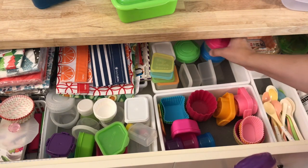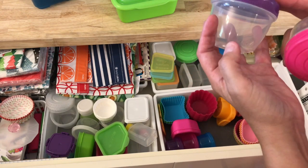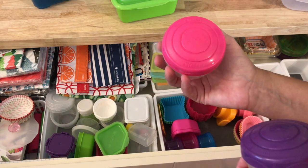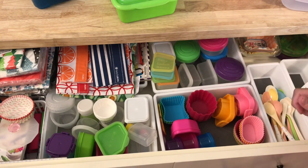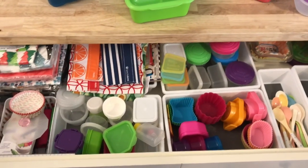And then I have a couple different sizes of these Sistema. So this one you could put yogurt, pudding. You could do that as well. Sometimes I make Jello in these and then throw those in there. Oops. And then let's see. Let me pan over here.